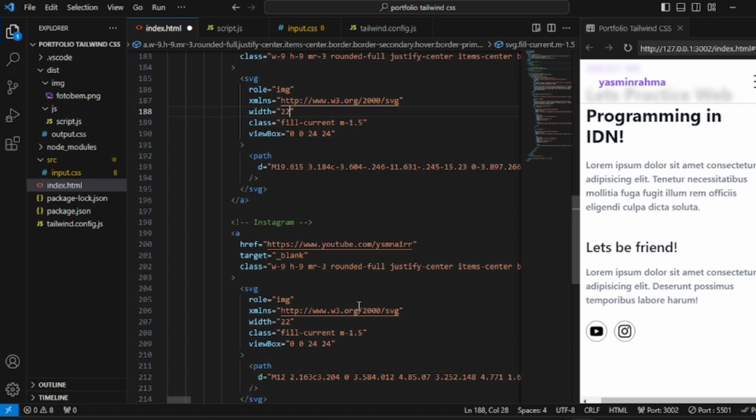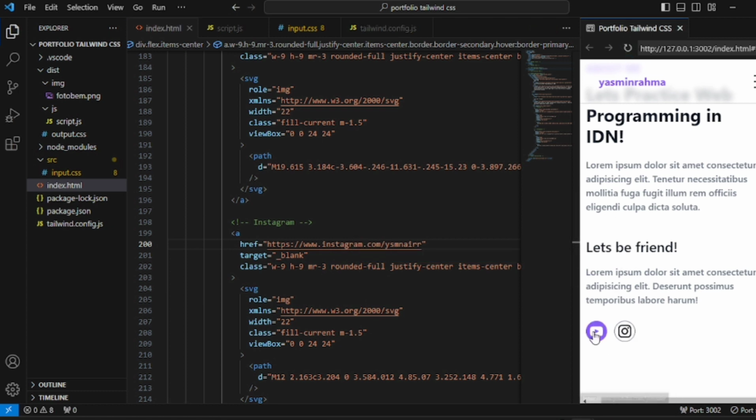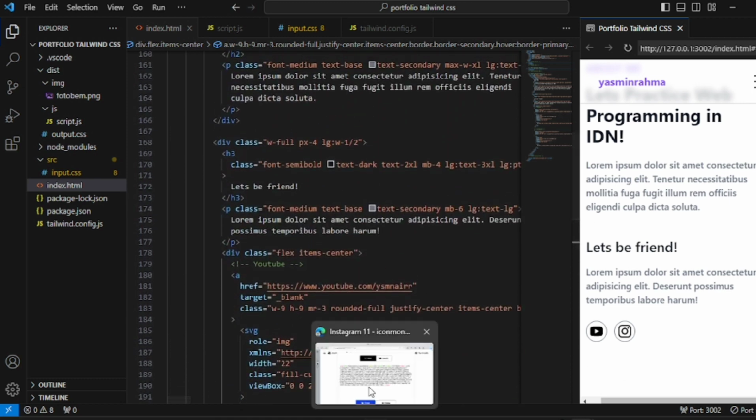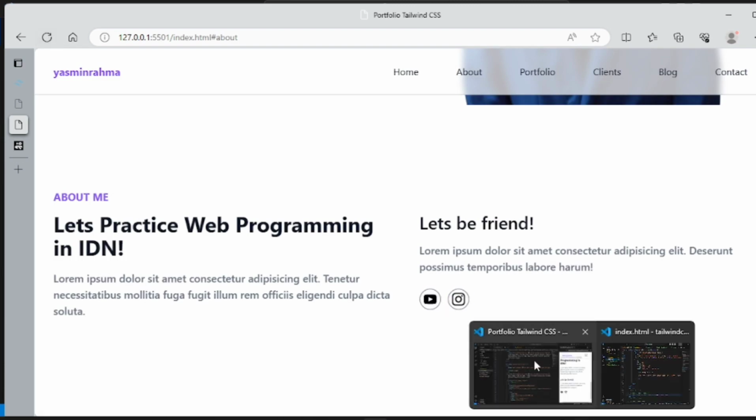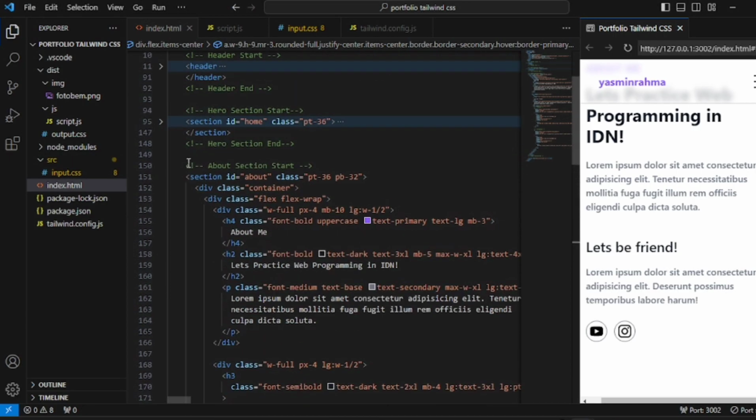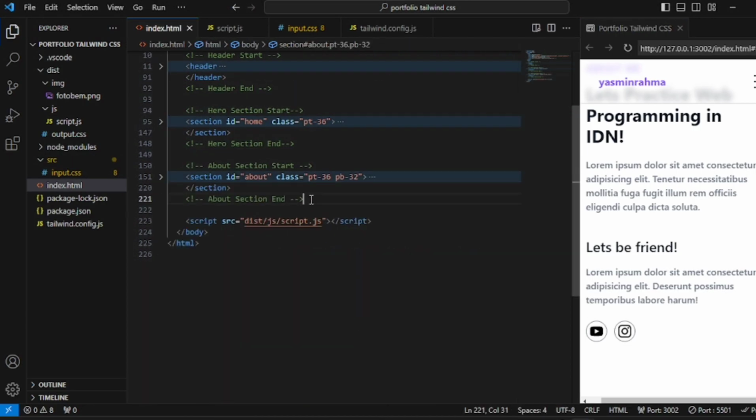Yeah. Okay, and then we're gonna change this like this. Okay, it's already done. I just need these two, and then yeah, you can see right here. Okay, it's done. And then we're gonna close the section first, and we make the new section for portfolio.